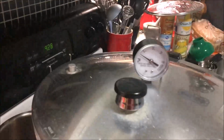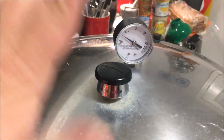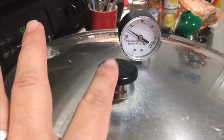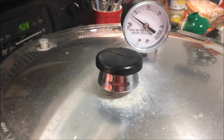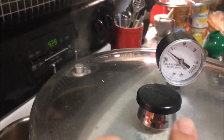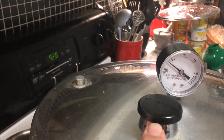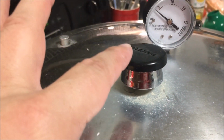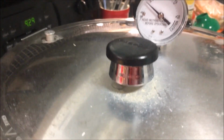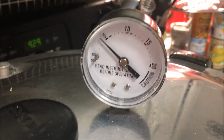Alright, y'all. The timer just went off, and this has steamed for 10 minutes. So now I've put the pressure gauge on. Now, my altitude calls for 15 pounds of pressure. And this weighted gauge right here is a 15-pound weight. So once this goes to jiggling, I'll know that that is 15 pounds. Now, I really don't go by this.